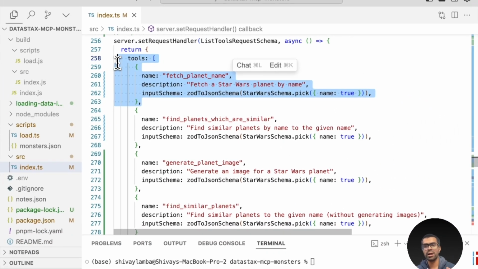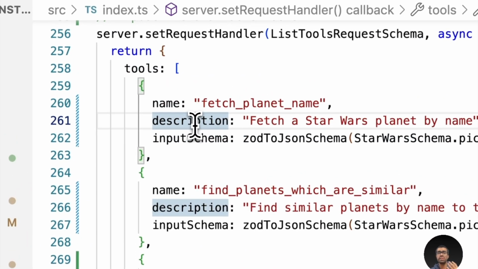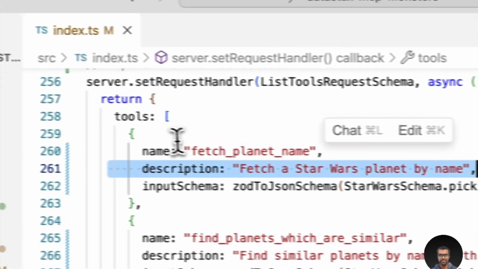What would happen is that when you give this input prompt, and the set of tools have been registered by the model context protocol and you're using it with Claude, it will identify what the particular tool is that is most relevant based on the input prompt the user has given. What actually helps Claude identify what tool to use is the description of the tool and the name.